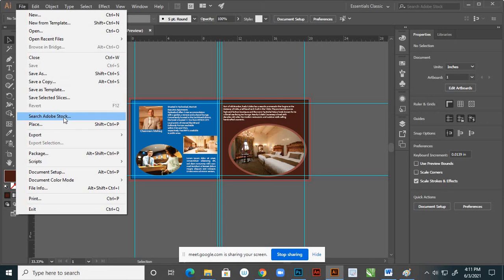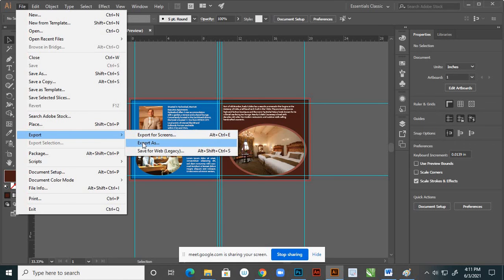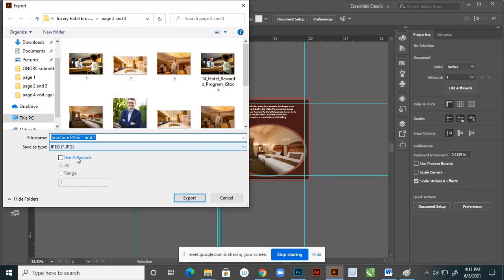File, export as, use artboards. So this is not 1 and 4, right?